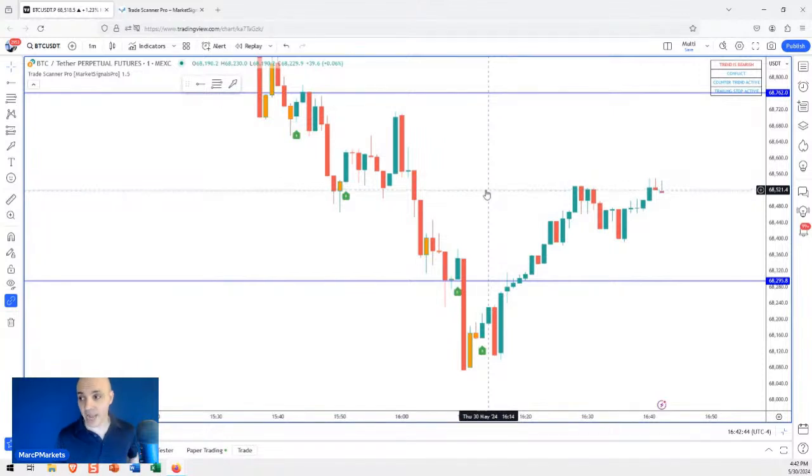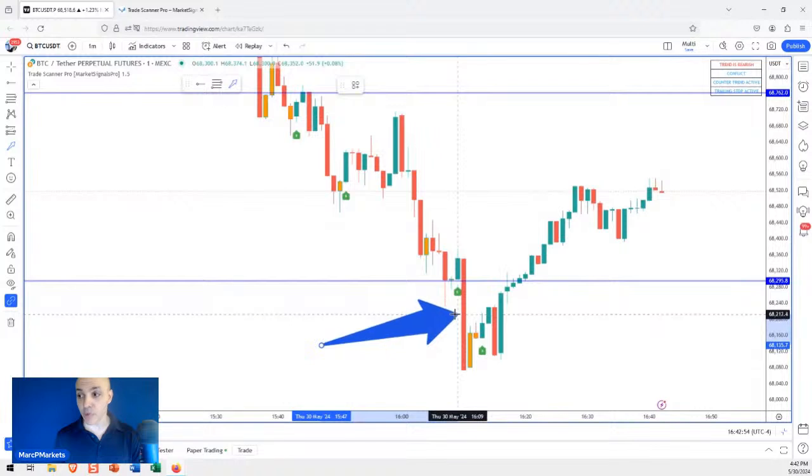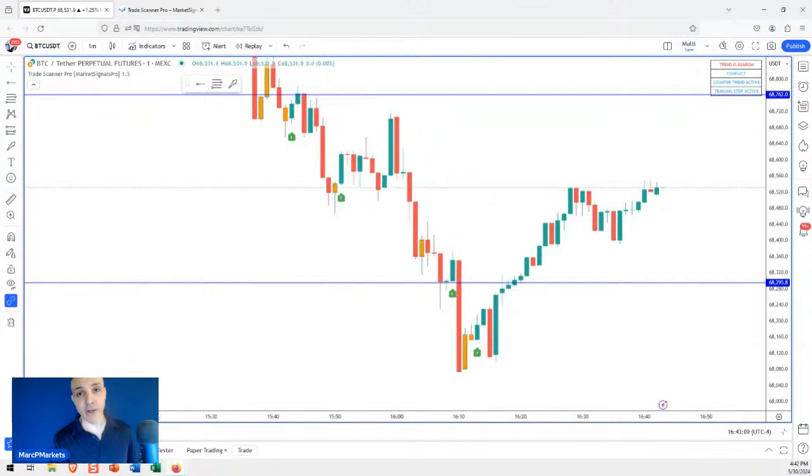Paper trade, and use this lesson of context, multi-time frame context, to help you pick your levels, or at least prepare and anticipate this type of behavior, because you know the level in advance, what should happen there. And then the Trade Scanner Pro will confirm it or not. Sometimes it may confirm and then it may stop out, and then you get a second signal in the same area. Those are usually higher probability when you get double signals.